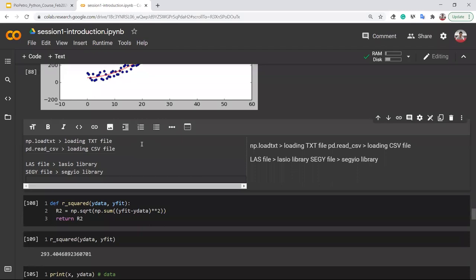You only have to find the library first. If you don't find any specific library in Python for your certain file, you can make it yourself. Because Python is open source, you can create your own program, your own library, for your own purpose. So in general, any file, a PNG image file or a TXT file, can be imported in Python and extracted as data.